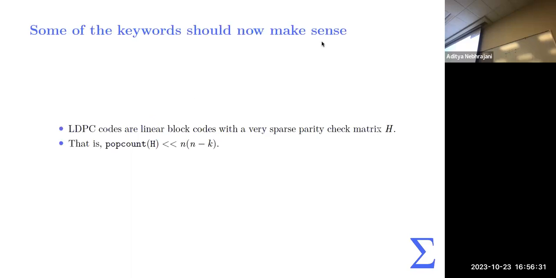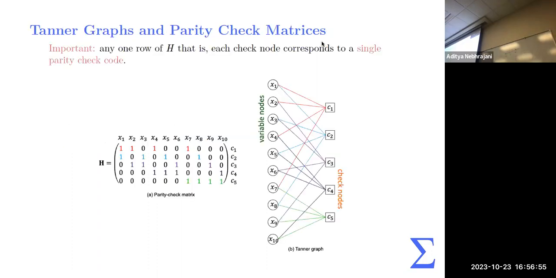Okay. LDPC. So we have all the elements of what we need to make these codes. So let's just make it. LDPC codes are linear block codes, so you can describe them with that generator matrix, parity check matrix formulation, with some very, very sparse parity check matrix H, right? So that is to say the number of ones inside this matrix is a lot less than the number of zeros. Make sense?